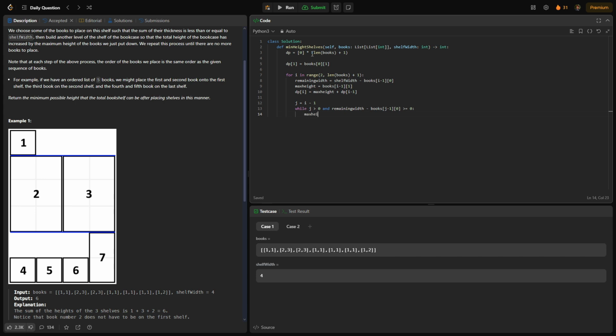So max height will be equal to the max of either max height or the previous book, so books of j minus 1 of 1. We can then update our remaining width, which will minus equal books of j minus 1 of 0. And so we're subtracting that width from our shelf space.